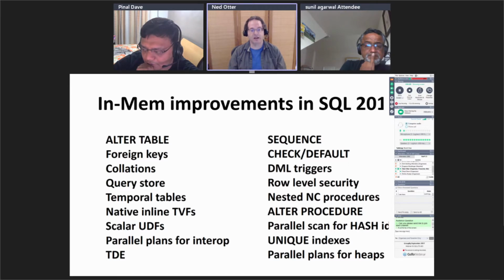It is a tsunami of changes for in-memory surface area and integration with new features in 2016 like temporal, integration with availability groups, etc. So there's a lot to be excited about. And one of the things I see out in the field is that people still have a bias against in-memory because it was more limited in 2014. So if you had a negative experience in 2014, you should revisit in 2016 and definitely 2017 because things have improved a lot.